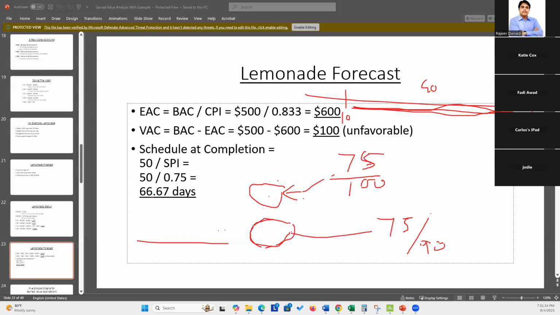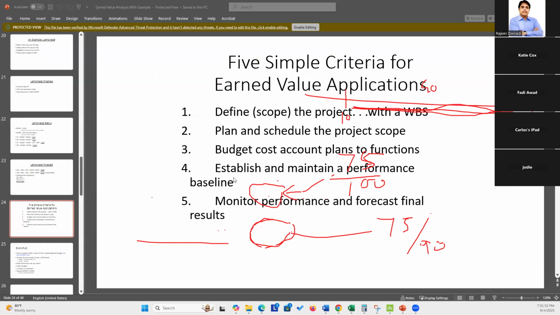So this is a very simple example, but if you have a bigger project, all these numbers you can get through Microsoft Project or project management software. So this is the earned value analysis.